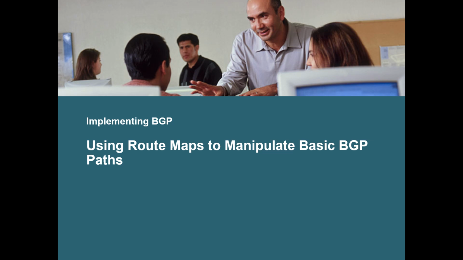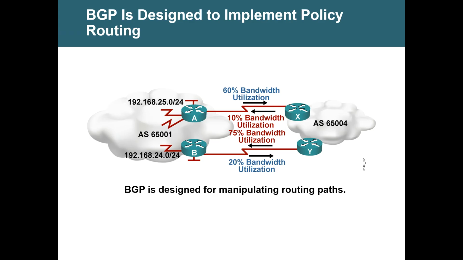A route map is a kind of policy-based access list, I can say. When so and so matches, then we apply so and so attributes to it, and then we attach it to the neighbor. We'll see that in a detailed way as we get into this chapter.